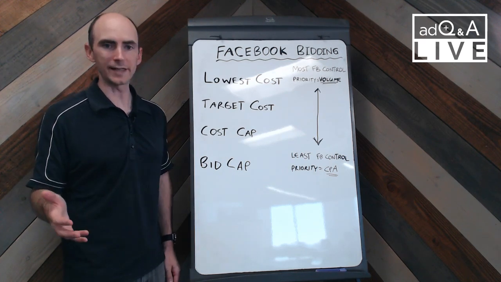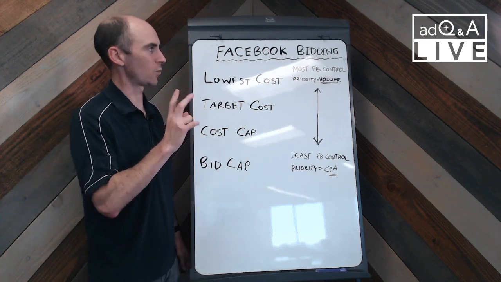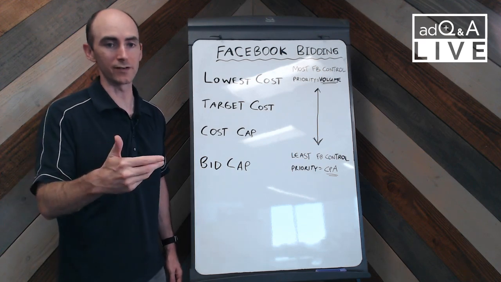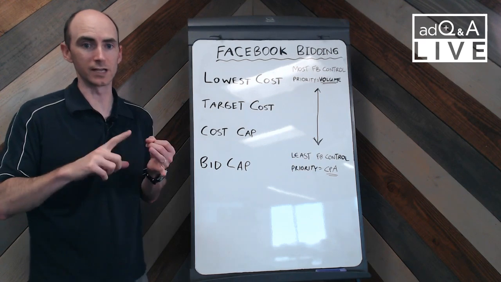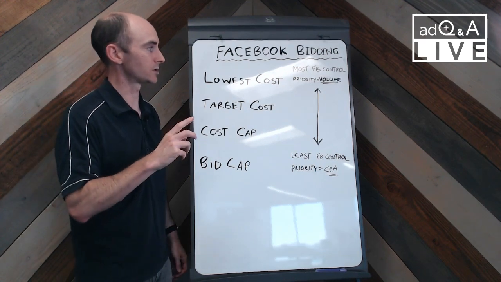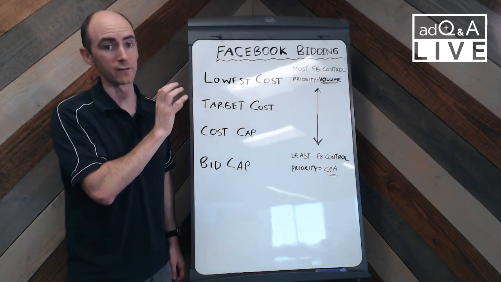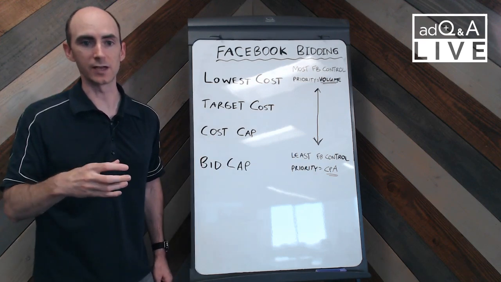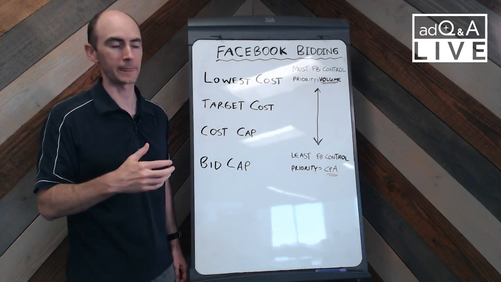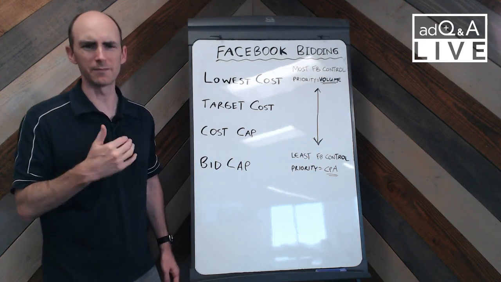So the way that we like to think about it is thinking about basically two different aspects. One is the degree of control that you're giving Facebook over your settings in terms of delivery and bidding, right? But also in terms of what your priority is on a scale between maximum lead volume or purchase volume and best CPA or CPL, essentially best cost per conversion, right? So let's go through and talk through each one by one and get a deeper understanding of what each one entails.